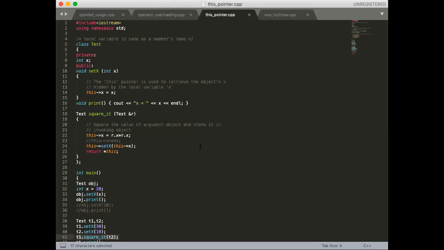Here we have defined a class test. Its private member is x, and inside the public section there is a function setx, which sets the value x to the x of the invoking object, whatever value you want to set, and then you are printing the value of x.